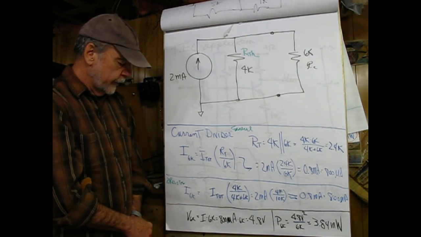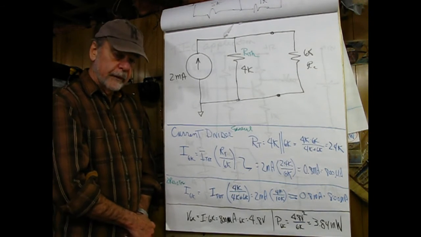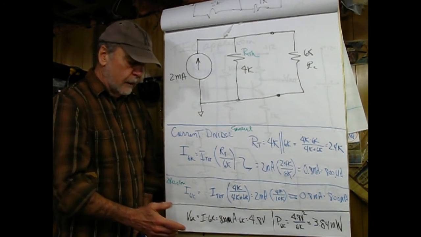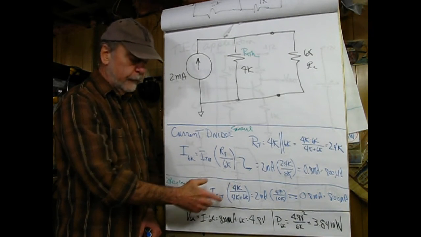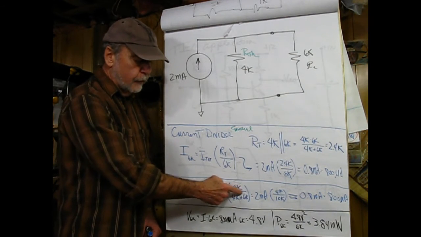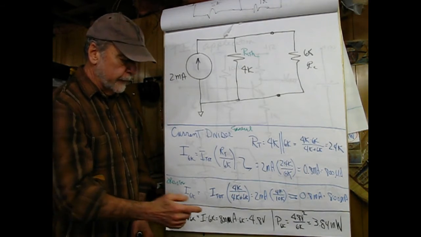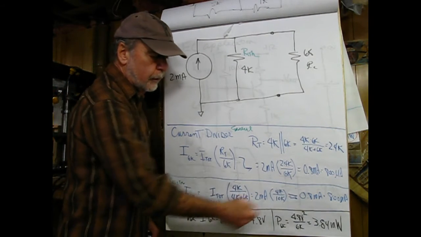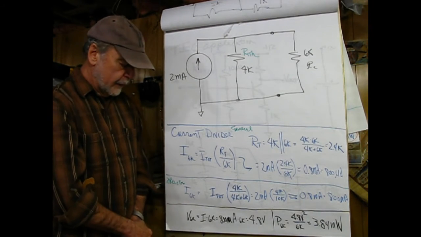Let's do the calculation again, only we'll use the simplified form of current divider, which is 2 resistors. Again, I6K is equal to I total. Now in this you have to be careful, because in the numerator is the other resistor. In the voltage divider, it's the resistor. In current divider, it's the other resistor, and that's going to be the 4K guy. So that's an important step not to forget. And then that's divided by R total again, gives us 0.8 milliamperes or 800 microamperes, same as we had before.